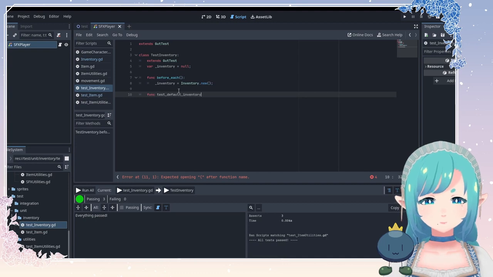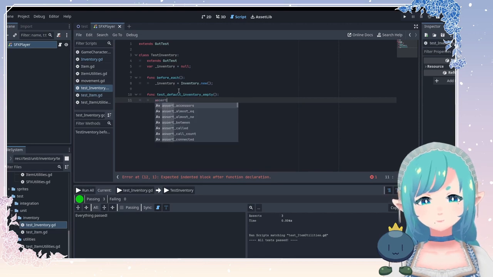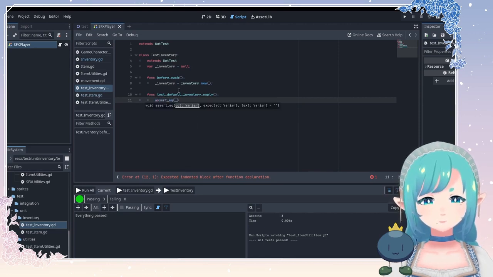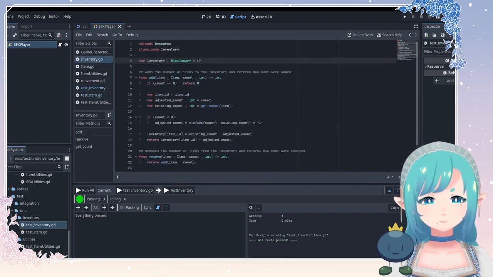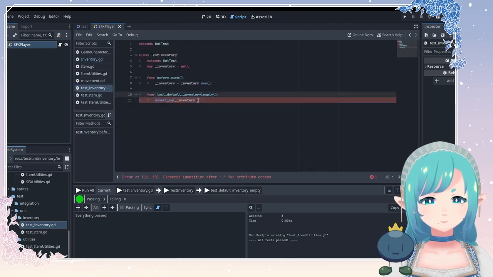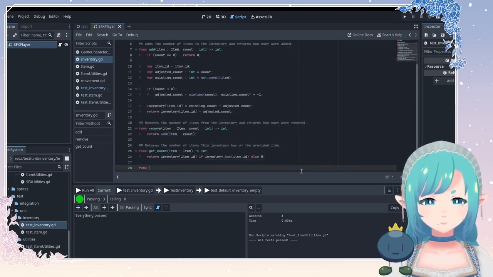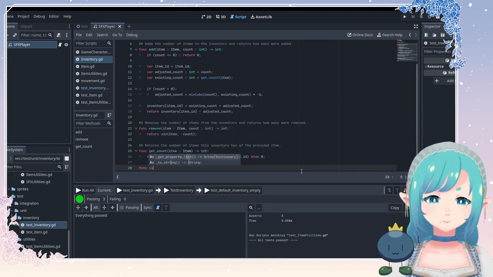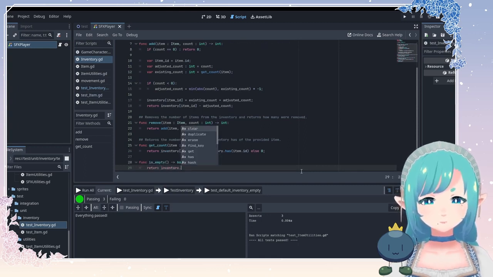Default inventory empty, and that is assert equals inventory dot, what is it? Get is empty. Do is empty. Return inventory dot empty.